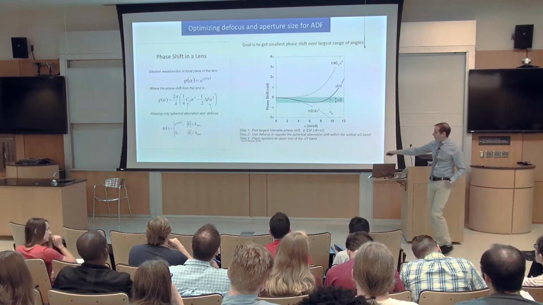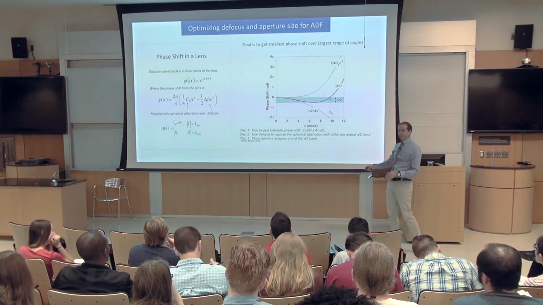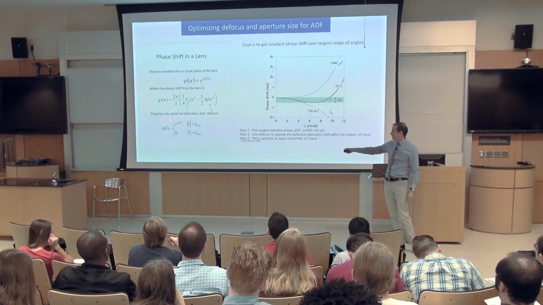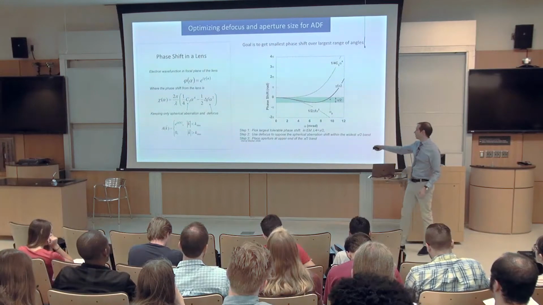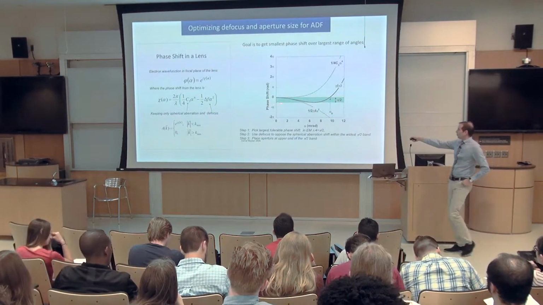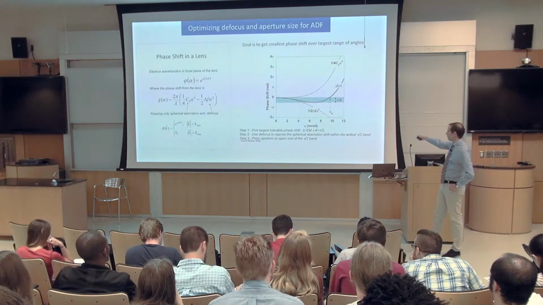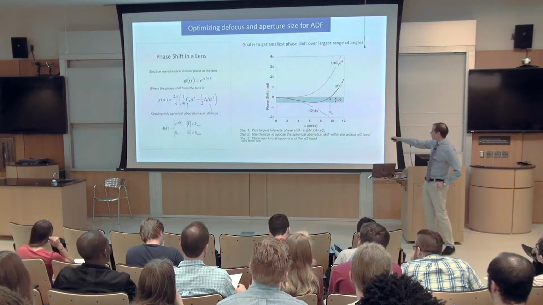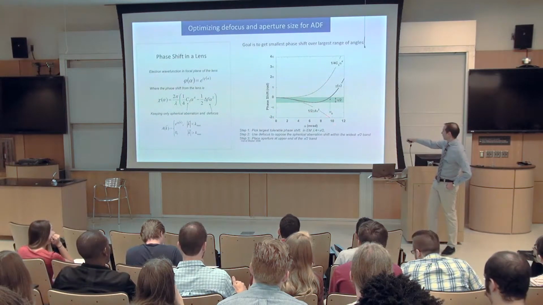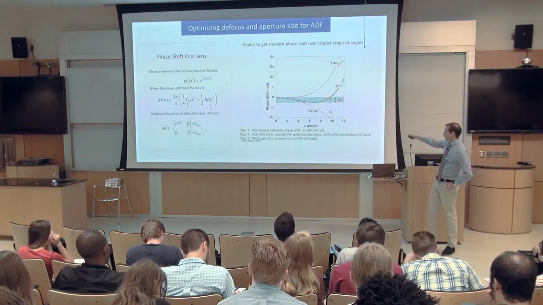The wave function across our aperture is now not just this simple 0 or 1 function. It's the dimensions of our aperture as well as the phase across that aperture described by this aberration function. So we would love our aberrations to just be 0, or this phase shift to just be 0. We can't have that. So instead, we try and balance, we try and cancel this spherical aberration with our defocus to keep it as close to 0 as possible over the widest range.